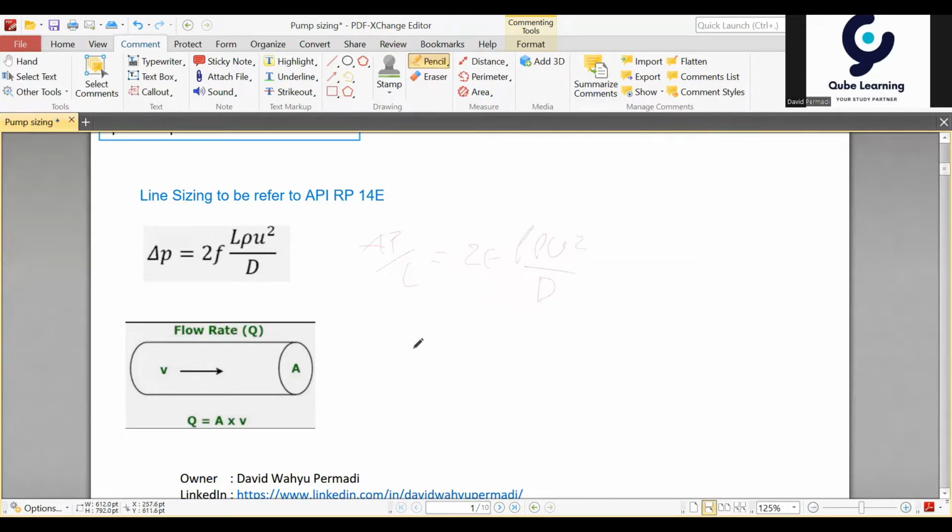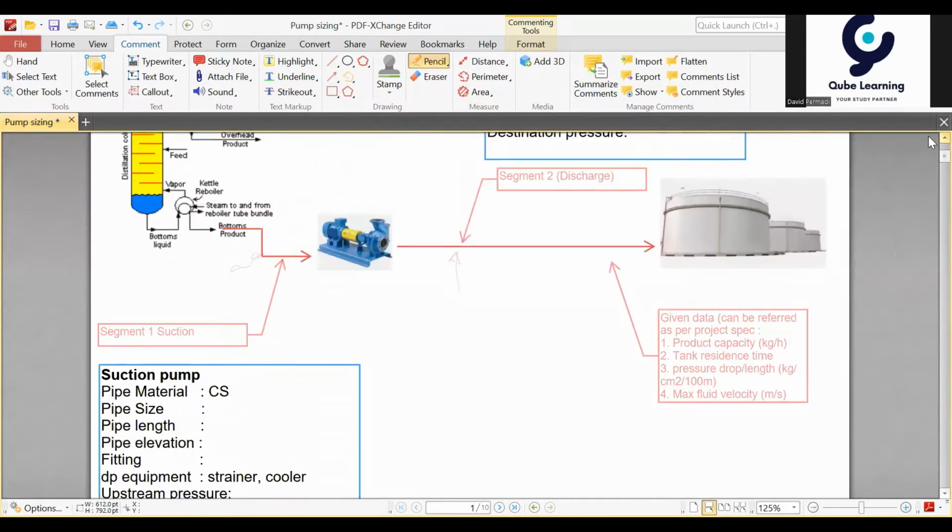In this session, we have to adjust this pipe diameter. If you want to decrease the pressure drop across the pipe, you have to increase your pipe diameter. And if you want to increase your pressure drop, maybe you just decrease the size of your pipe. It depends on your project specification.